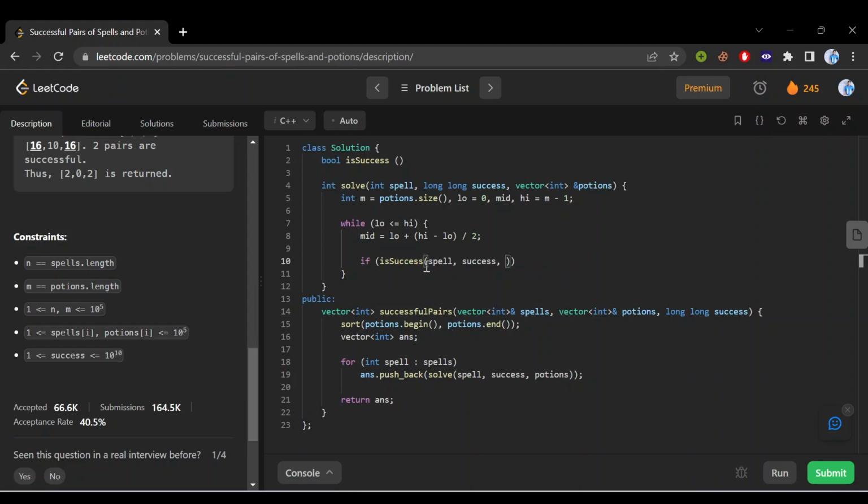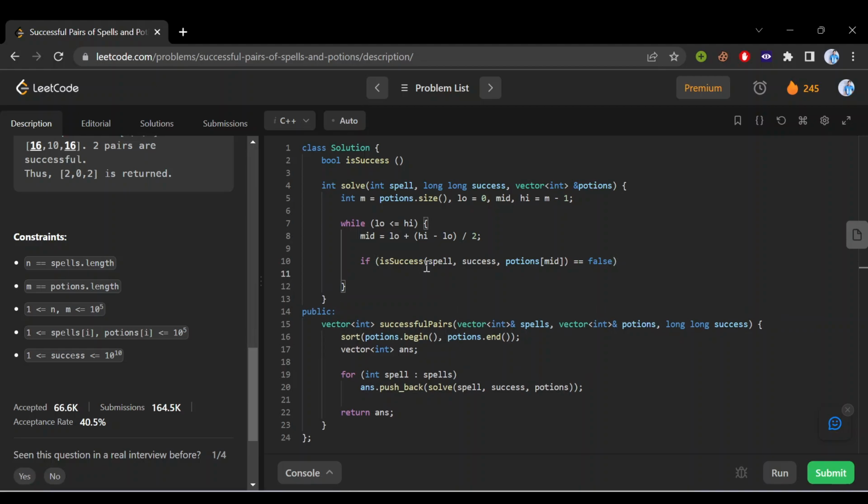You know what, we can actually say the potion only, and potion will be nothing but potions of mid, right? Now if this returns a true value, then it's different, but if this returns a false value, then we need to search on bigger elements. So bigger elements means low is equal to mid plus 1. But first let's write this function.